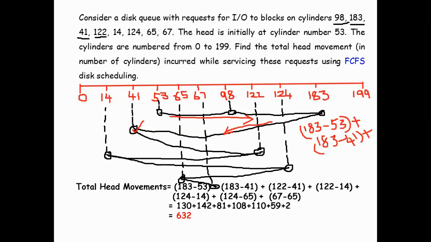Drawing the number line is similar in all the algorithms. There you have to mark the range according to the problem. Say for example, if there are 100 cylinders, then the number line should be in the range 0 to 99. Only for servicing the requests, we use different strategies employed in those algorithms.